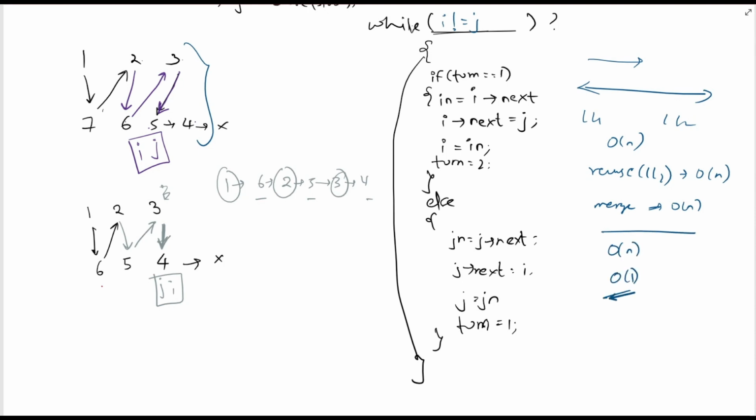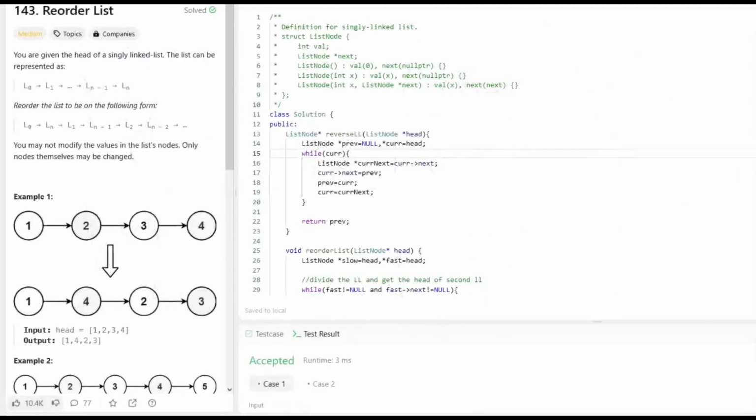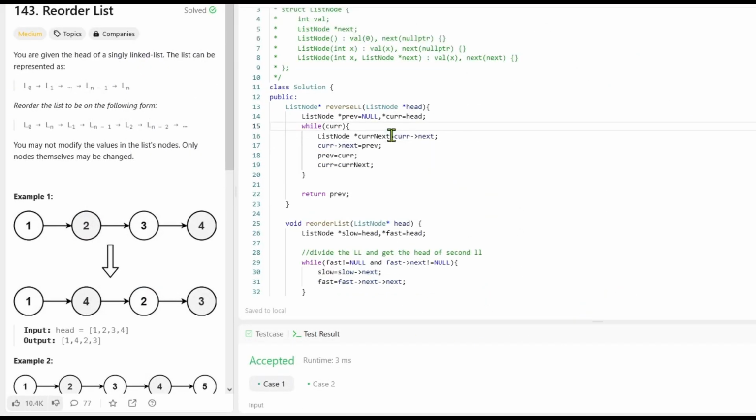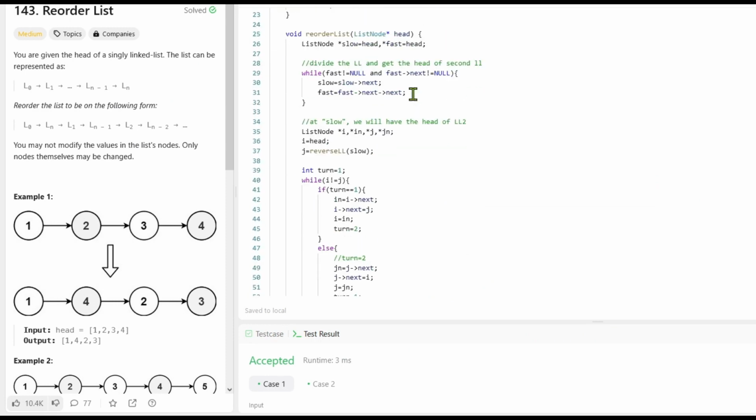Okay, so let me just hop back to the code. So yes, this is the code. Okay, so I have a slow pointer and a fast pointer. So while fast is not null and fast next is not null. So what that means is, there are only two possibilities, okay, for the fast to land. Either you will end at the last node or you will be at the null, which is there after this 4, right? So if that is the case, you will stop. But if that is not the case, we will just increment slow by once and fast by twice.